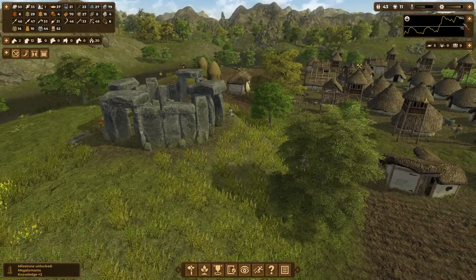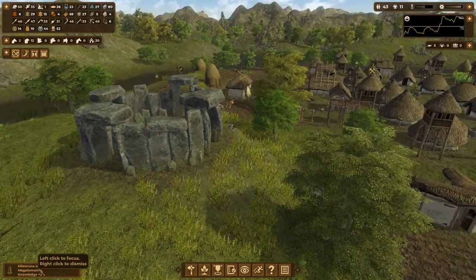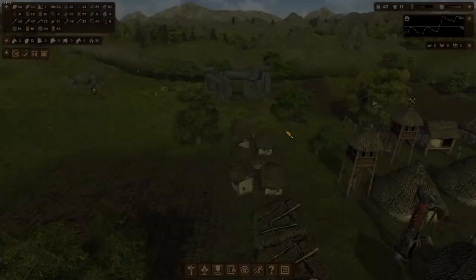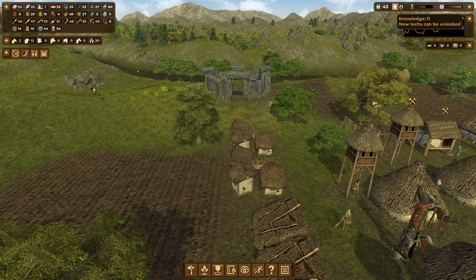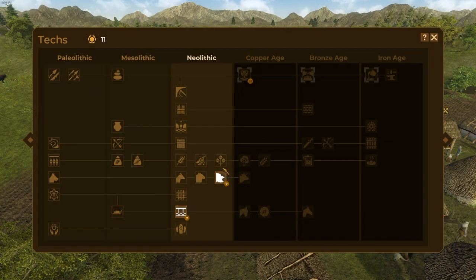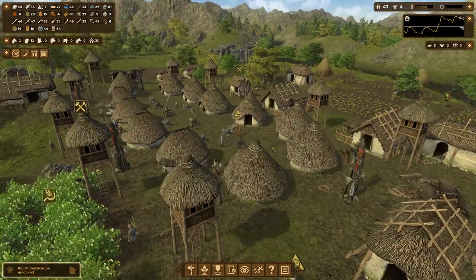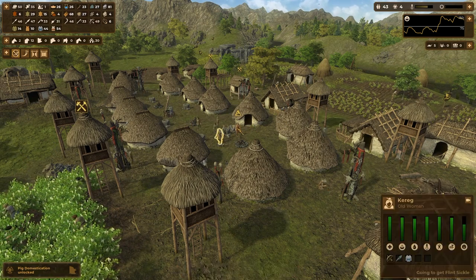I got 5 more points, which allows me to unlock something new, but first of all, let's check this. We unlocked another milestone. But yeah, folks, I think it would be a lot better if I wrap this up for now. Oh man, I'm gonna get the pigs anyway. But, trader. Man, this is not bueno. Not bueno.